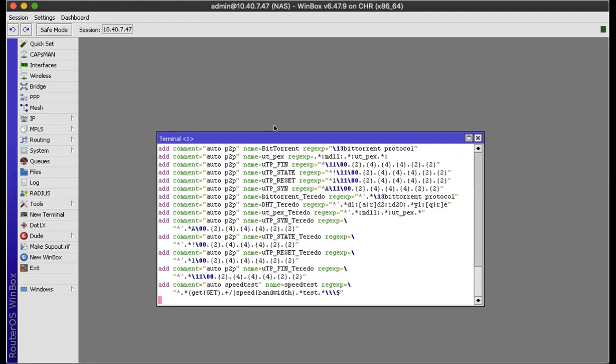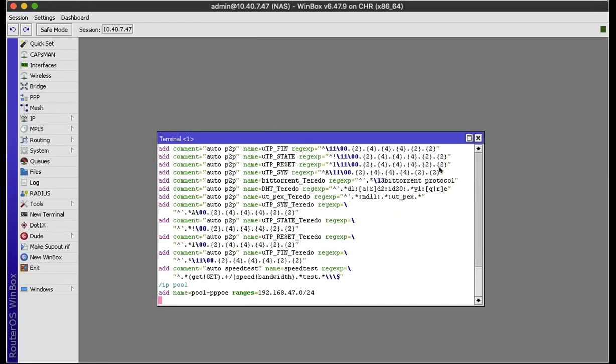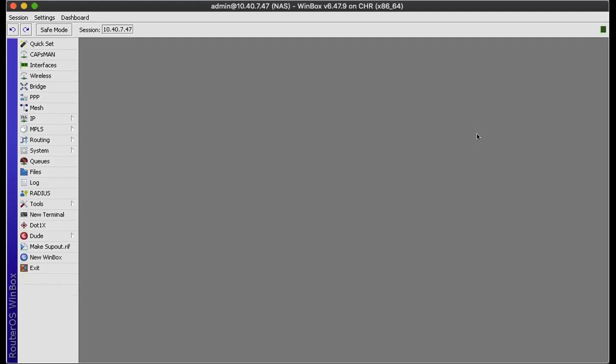So these are the configuration for this particular router. You can dump the configuration and then copy it to the new machine.